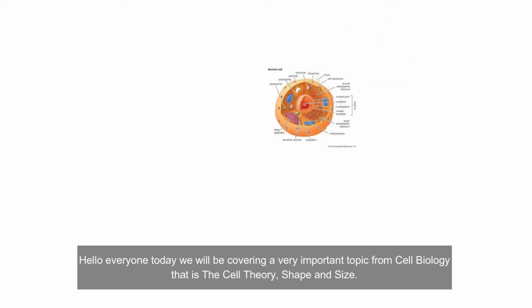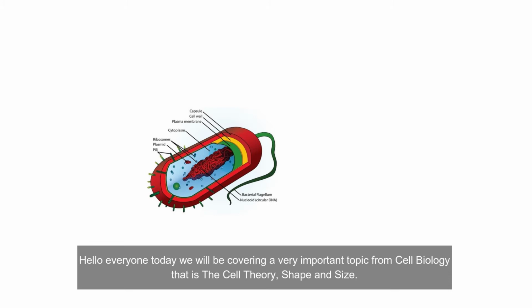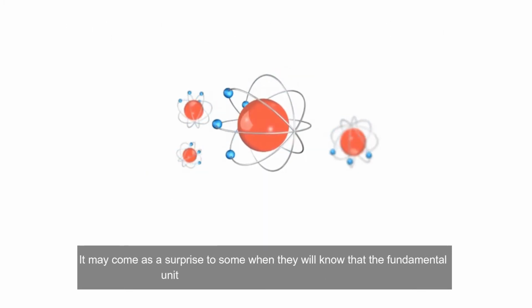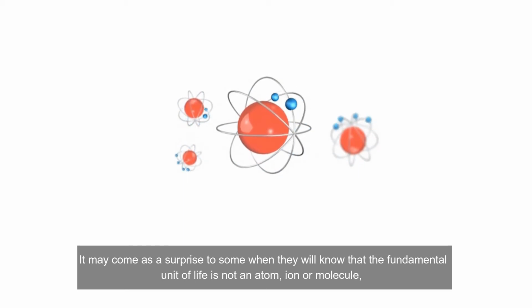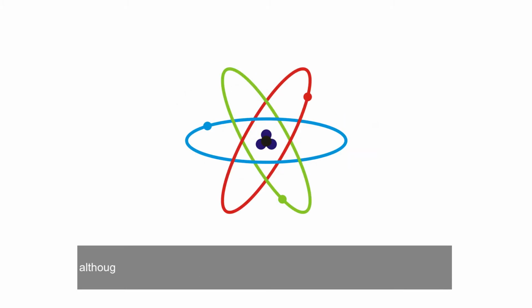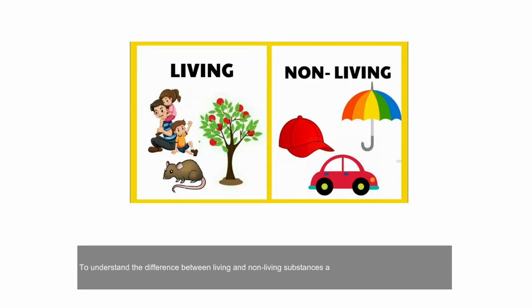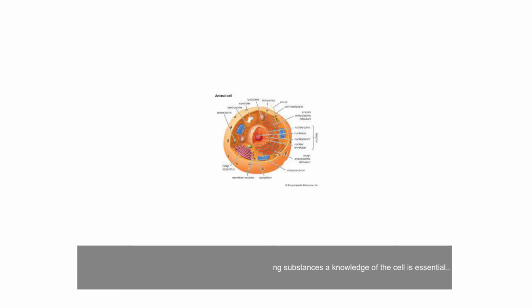Will be covering a very important topic from cell biology, that is, the cell theory, shape, and size. It may come as a surprise to some when they know that the fundamental unit of life is not an atom, ion, or molecule, although these particles are present in non-living as well as in living bodies. To understand the difference between living and non-living substances, a knowledge of the cell is essential.